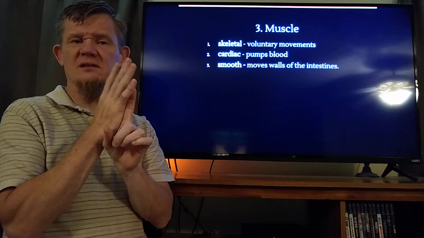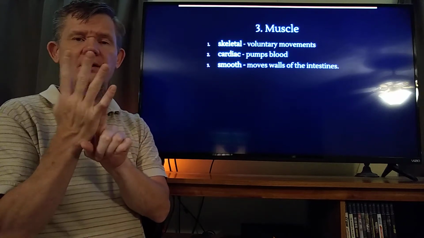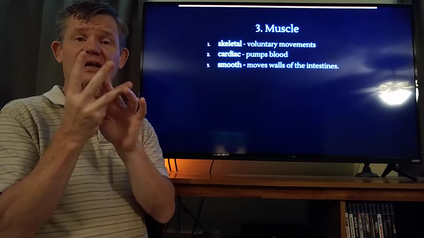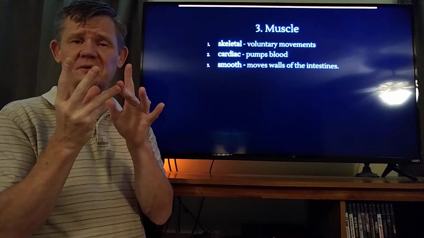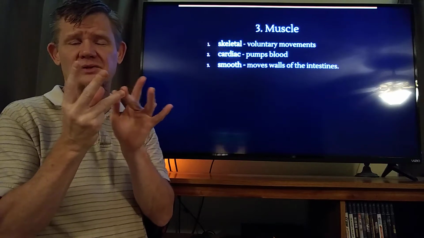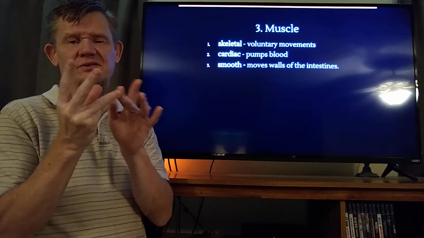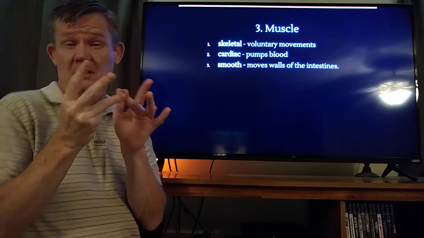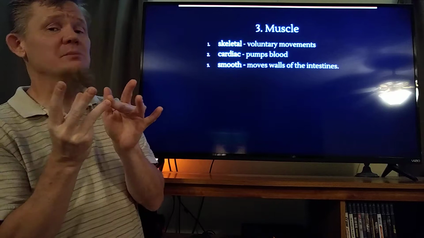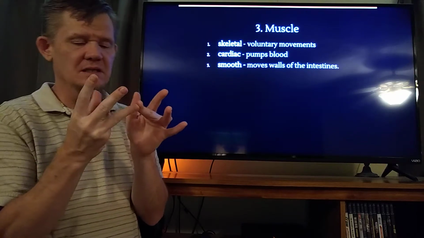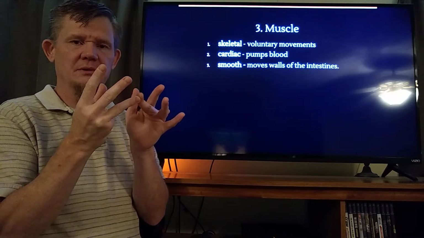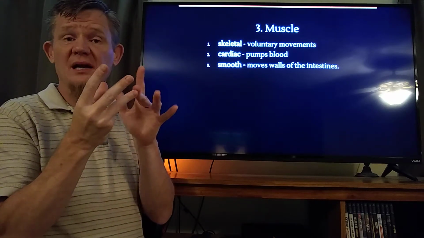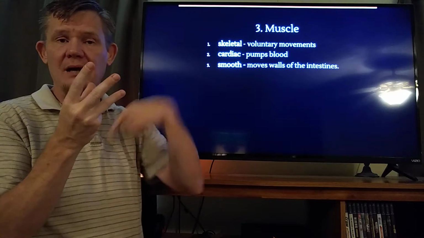Epithelial is an interface tissue. It's where the body comes in contact with the world, so it's kind of a defender. Connective tissue is all about tying the body together and supporting the body. Your skeleton holds you up, your tendons tie your muscles to your bones, your ligaments tie your bones to bones. Your fat supports you in being a cushion, and it supports you in lean times. We burn up our fat when we don't have enough to eat, though I haven't had that problem in a very long time. Blood supports the body by transporting nutrients around the body.